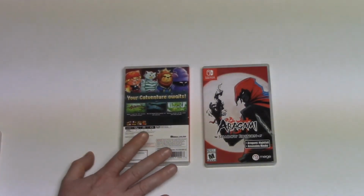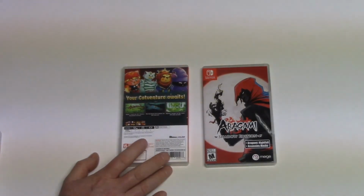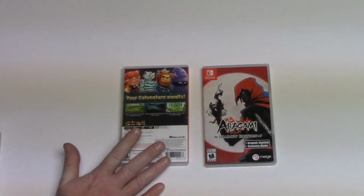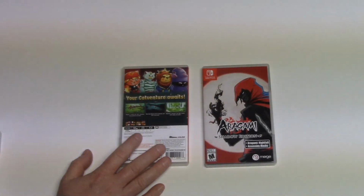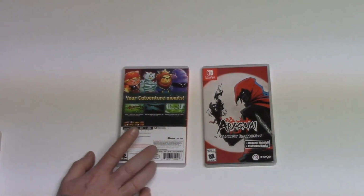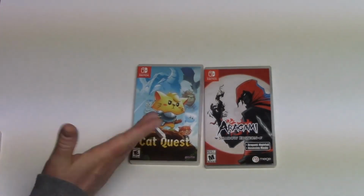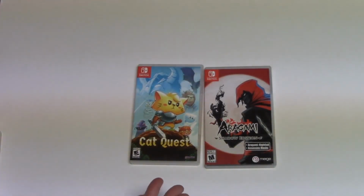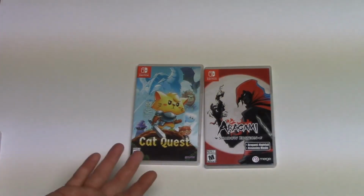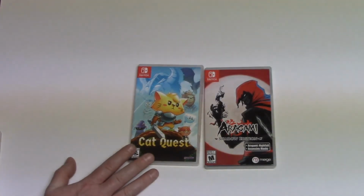and I got it because I didn't see it for a while. And this is a game I was always interested in because it kind of gave me these hack and slash, somewhat Legend of Zelda vibes, even though I don't think it's quite like that. I still haven't played this one yet, but I need to check it out myself because it definitely doesn't look like a bad game. You know, it's a budget title, so you could probably get this game on the eShop pretty cheap, unless you can find it physical. I don't know what this game goes for. I don't think it was that much.